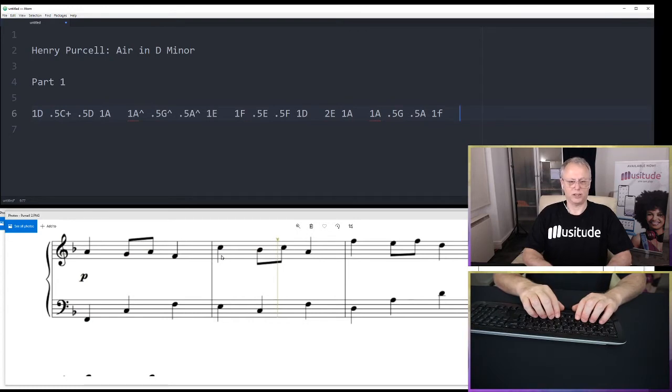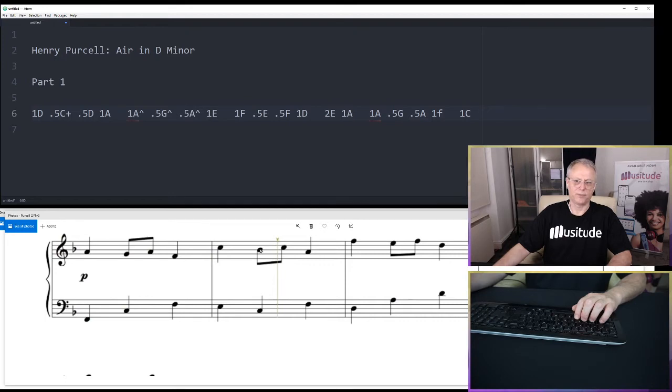So this is C. 1 uppercase C. Boom. Now we're on B. But previously we had a modifier telling us that note was a sharp. Here it's a B, but we're in this key signature, I think it's F, and this says that everything on this line, unless otherwise instructed, is a B flat.